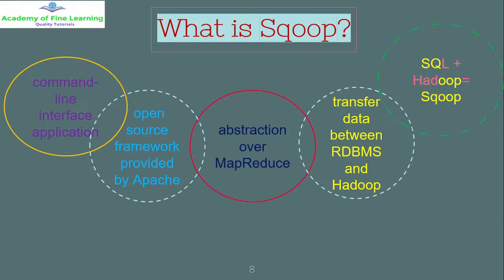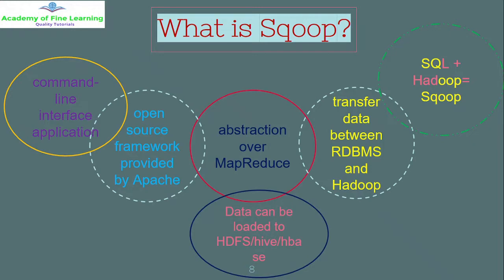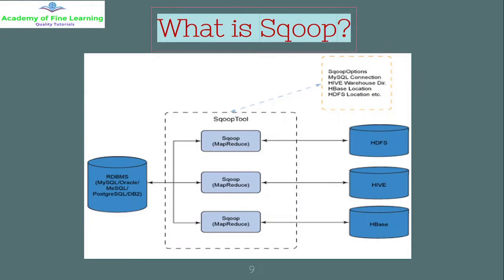If you don't know what Hive and HBase are, I hope that you know. If you want a revision, you can see my videos on Hive and HBase. In a pictorial depiction, we have shown the RDBMS. There are different software for RDBMS like MySQL, Oracle, MS SQL, DB2. They store RDBMS data. What is the RDBMS data? It's a structured table. Each table has column names, and based on the column names we store the data in terms of rows. Correct? So from this RDBMS we move the data through Sqoop. Using Sqoop MapReduce we load and unload the data. We can load to HDFS, or to Hive, or to HBase. Here we'll focus mostly on HDFS.